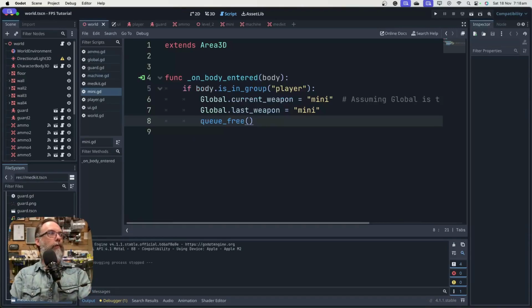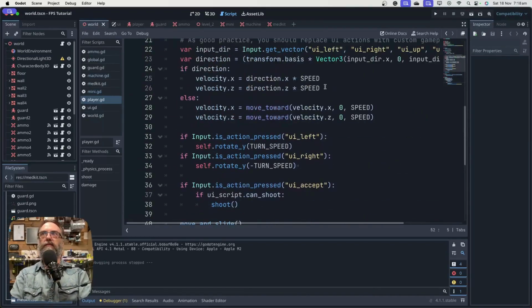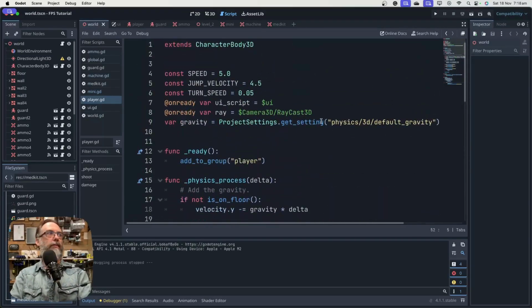All right. So most of this next work is going to happen in our player script, because that is where the action happens effectively with all of our handling of shooting and all that sort of stuff. So we want to grab our player script. There it is there. I'm just going to make the code a little bit smaller because these files are very big and I want to see as much as possible on the screen.